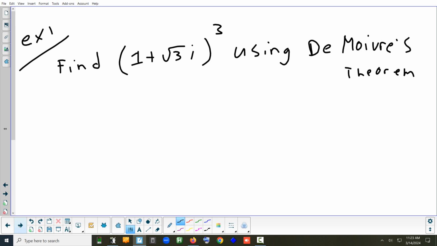Okay. What do you have to do with your complex number first if you want to use de Moivre's theorem? Yep. You got to get that in trig form. Okay, so getting trig form, that's going to start to become real quick. What's your radius if you have the number 1 and root 3 for the two sides? 2. Square that, you get 1. Square that, you get 3. Add them together, you get 4. You take the square root. Okay, what's the formula that we're going to use to find theta based on the quadrant we're in? Yep.